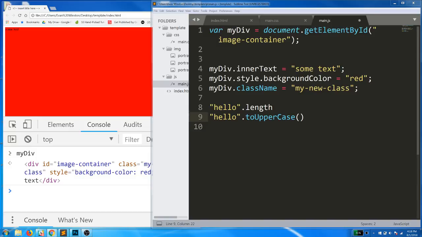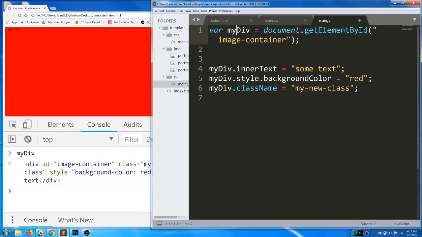What other kind of data type uses dot notation like this? It's an object. Thank you, Sandeep. HTML elements in JavaScript are objects. All of them, without question, without exception. Every single HTML element is an object.